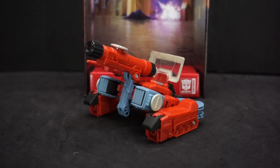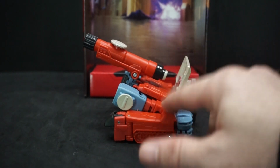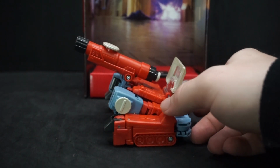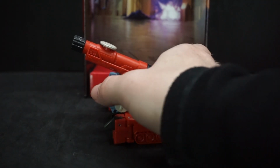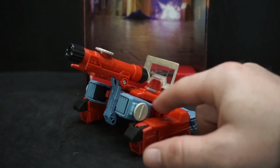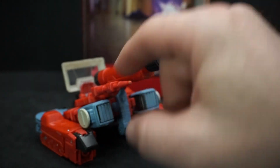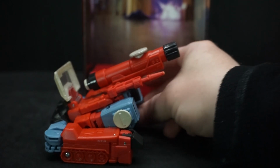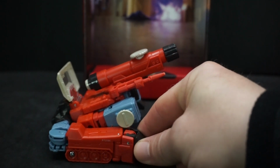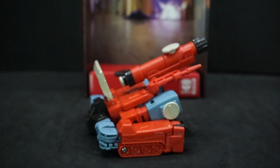So, his last form, he has become a cannon. And it didn't involve much transforming. You actually keep him in the microscope form. And you just twist his legs and then flip them forward. And they hook into each other. Well, it'll hook into the arm piece on both sides. And you put the cannon, his little blaster, onto the cannon portion. I like it. Definitely looks like an old-fashioned kind of cannon here. Someone would just stand back there if it was, for people.